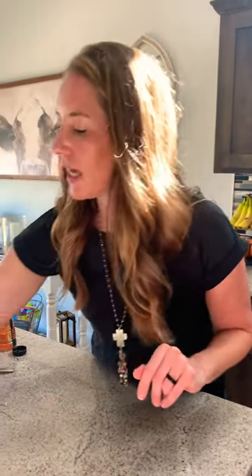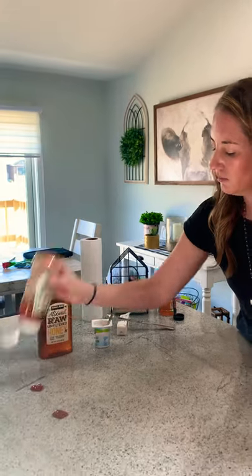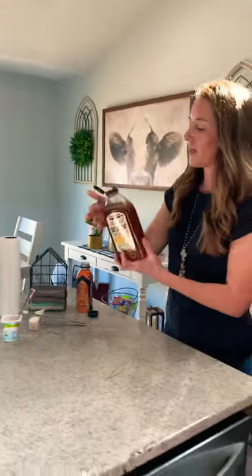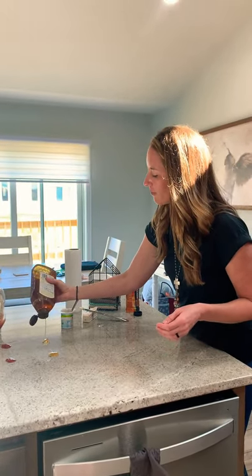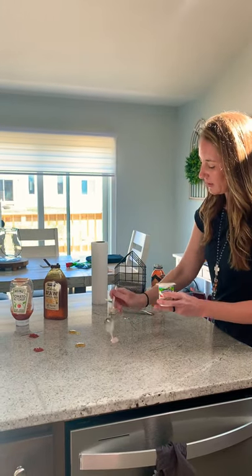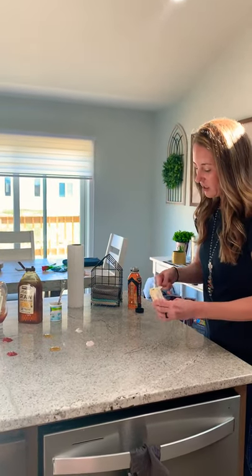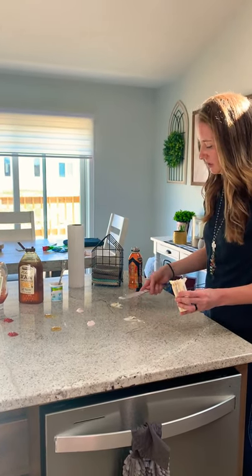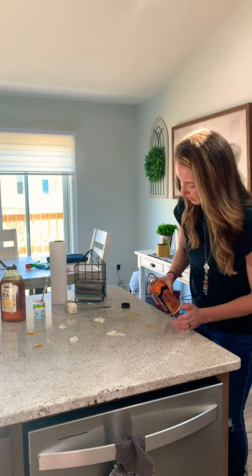I'm going to take different things — I've got some ketchup here. I'm going to get some ketchup on the counter. I've also got some honey. We're going to be wiping up different substances, and I wanted to pick things that were sticky, liquid, different textures, so you could see how the counter cloths perform. Yogurt, because if a kid eats yogurt at your counter, they're bound to leave some clumps behind. Butter, because it's greasy — a different type of substance than just being a liquid, more sticky and different even than honey. And then we've got a little bit of body armor here, just a liquid to spill.